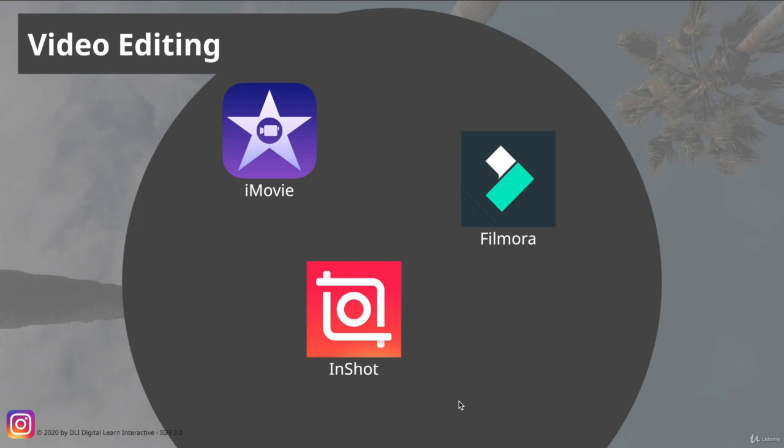If you would like to jump a little bit more into detail, if you would like to do a little bit more advanced stuff, then I recommend Filmora, which is also a very great company. It's still easy to use, and you have much more functionalities than in iMovie. For example, you can create awesome titles, intros, outros, and attach music, a lot of different things, which makes it much easier compared to iMovie, because iMovie has just limited functionalities. If you would like to do everything on your smartphone, then InShot is a very great option to edit videos on your mobile device directly.